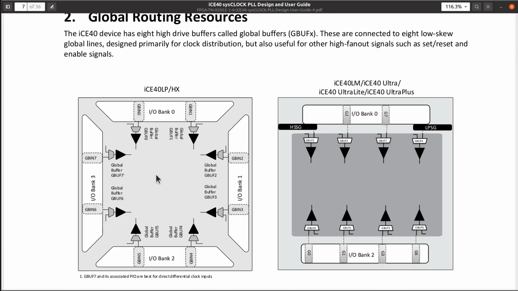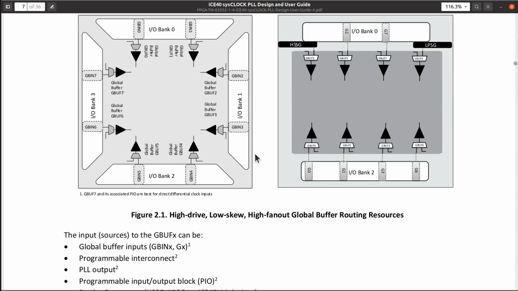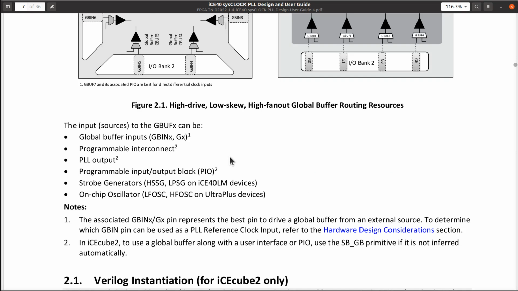So that'll come back when we look at the block for the PLL in a minute. In any event, the point is that these things are physical inside the FPGA. They're only connected in certain ways, and if you're going to use them, you've got to play by their rules. And unfortunately, with hundreds of pages of documentation, they never bothered to tell you all of them. So I'll try not to rant too much more about that.